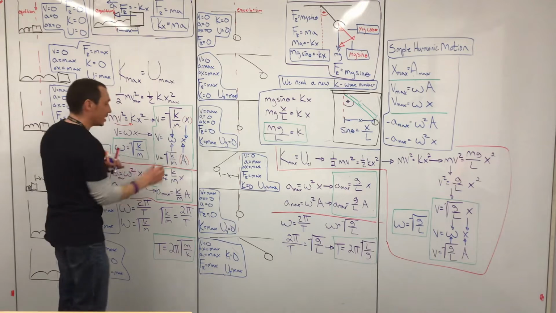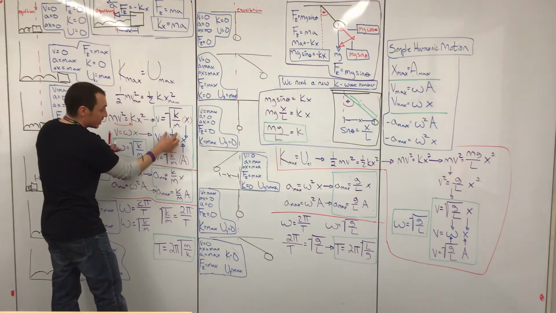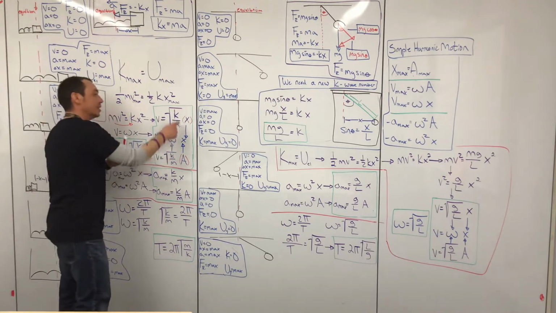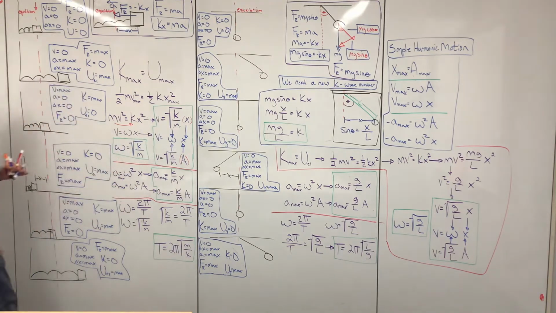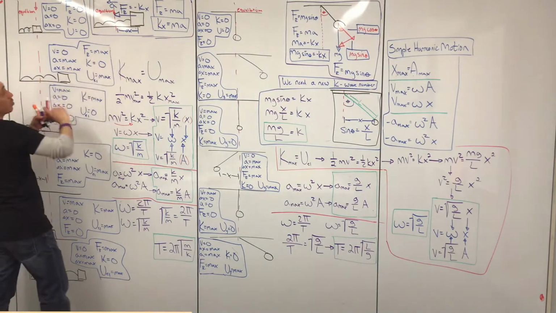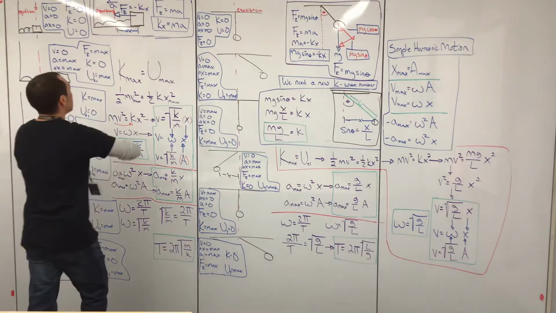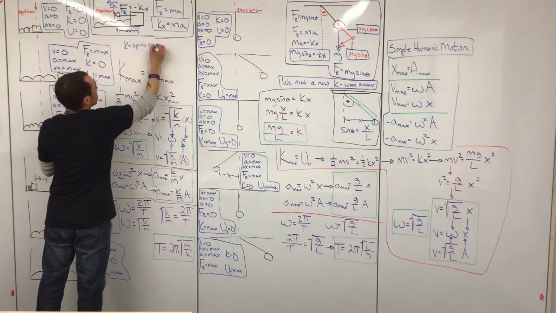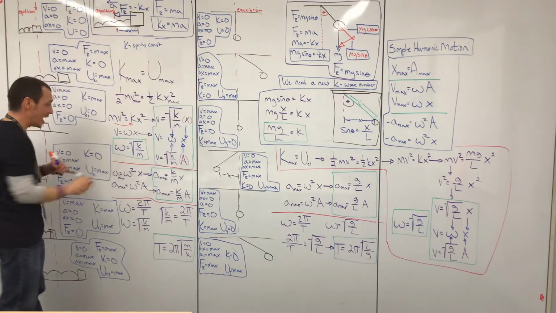That's how we got omega, by comparing it to the simple harmonic equation and saying omega, this square root of k over m, must be omega. It has to be, based off the way these equations are written, okay? So we found omega. Omega for a spring system is the square root of k over m. In this case, we call k the spring constant, but it can also be called the wave number. And m is mass, right?